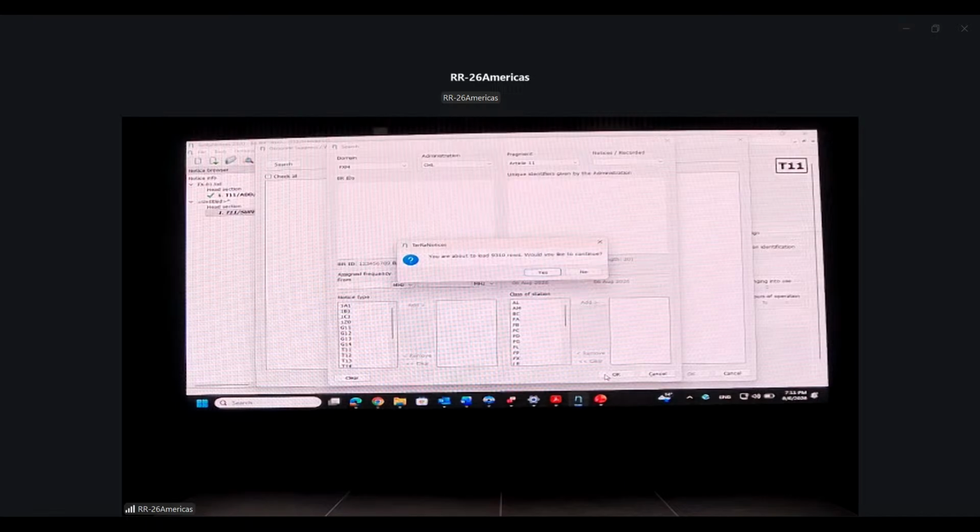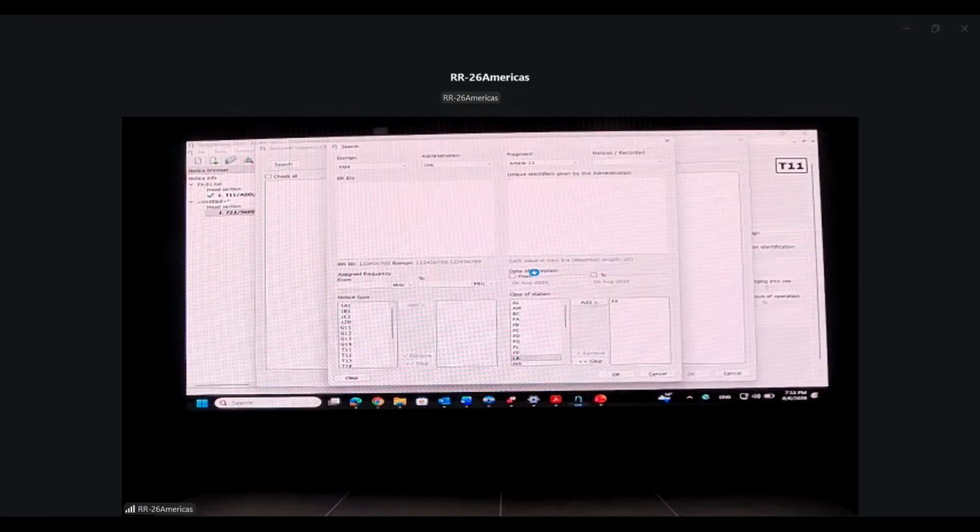It says that there are 9,000 records that match this condition. Do I want to load all of them? I say no, I am only looking for fixed stations. Okay, 2,000 less, but it's still 7,000. I say, okay, let's load it.